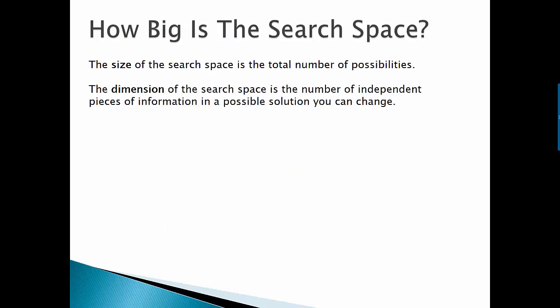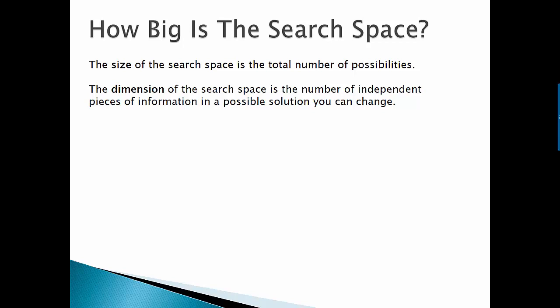So let's step back for a second and think about the question in general of what is a search space. The term search space refers to all of the possibilities that you might want to search through. The reason it's referred to as a space is because you can think about the possibilities as arranged in a coordinate system. In our example, we had 3 possible values, x and y and z, and we were selecting each of them independently of the others. So that would be a 3-dimensional search space because we have 3 numbers and each of the numbers can change independently of the others. The size of the search space is going to be something like the volume of space that we're looping over in the 3-dimensional space.